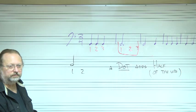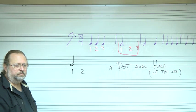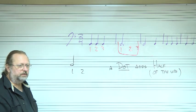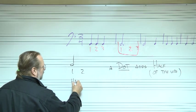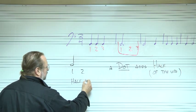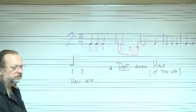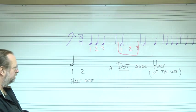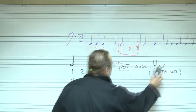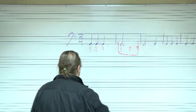Half note gets two beats. That's a half note. Half note is hollow. It's like a quarter than a half. That's what it's called. Oh, a quarter is like half a half. Oh, okay. So it's a quarter. Quarter than half, then. Here's basically how you break it down.